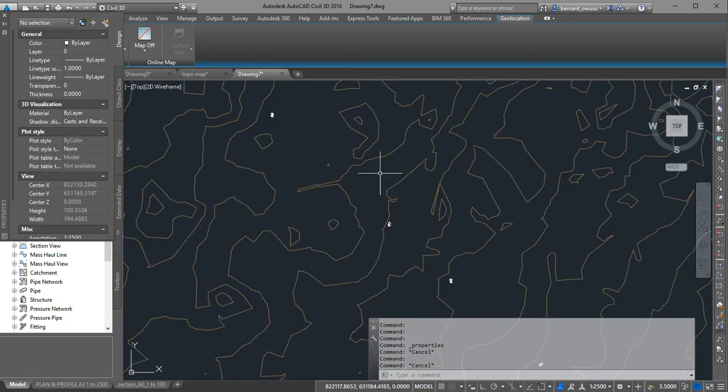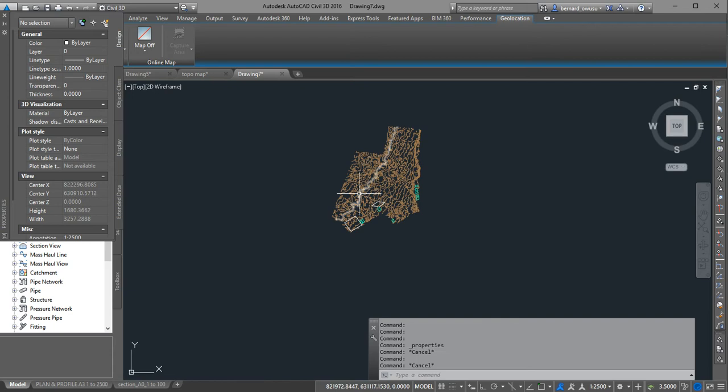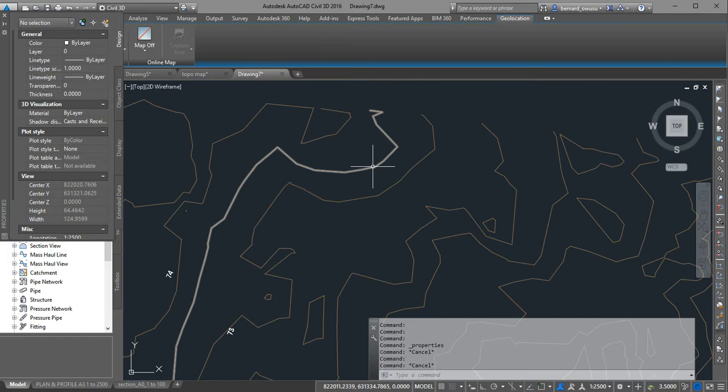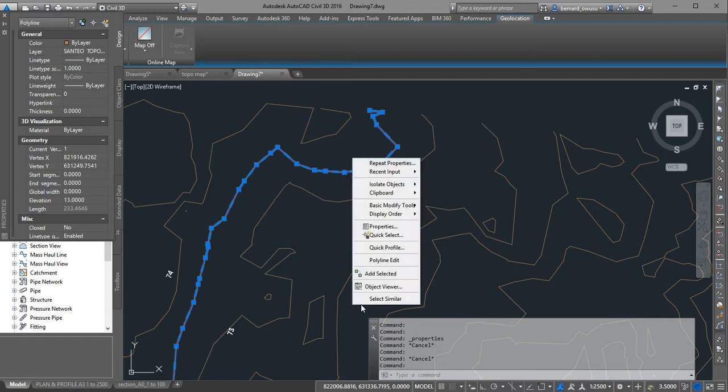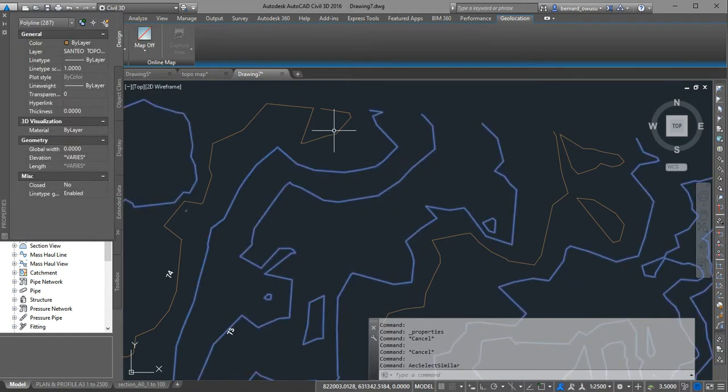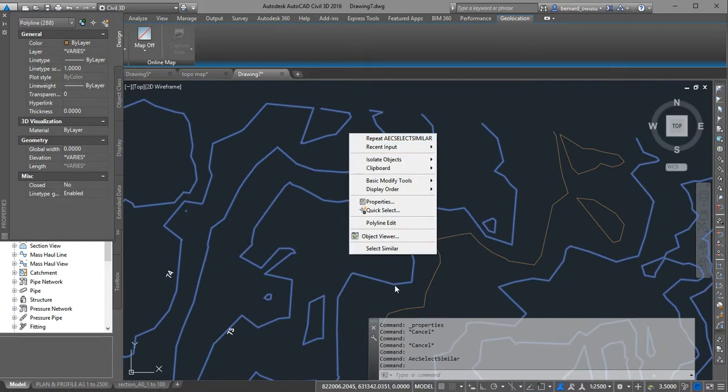So I said we can select all and raise everything by 60.5, but our actual interest is only the contours. So why don't I rather turn everything off, leaving only the contours, and raise only the contours? I select the contours, the major and the minor. You right click, select similar.